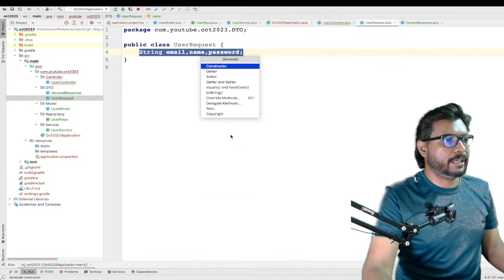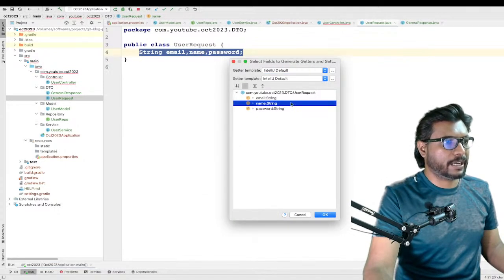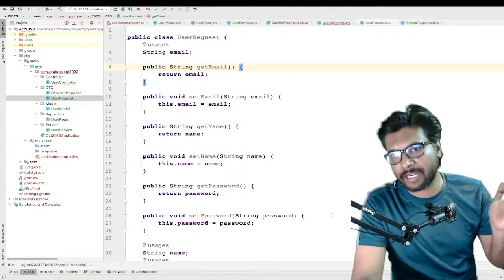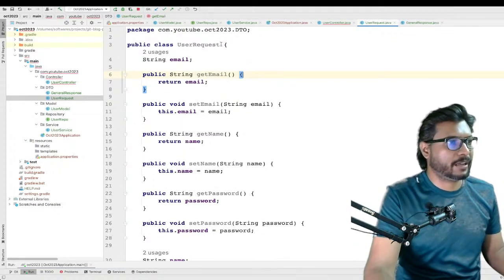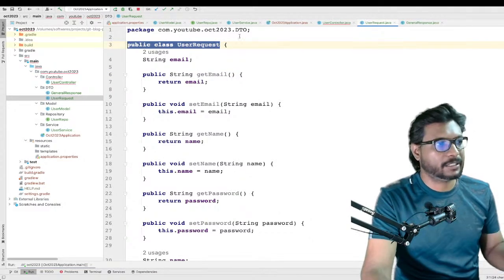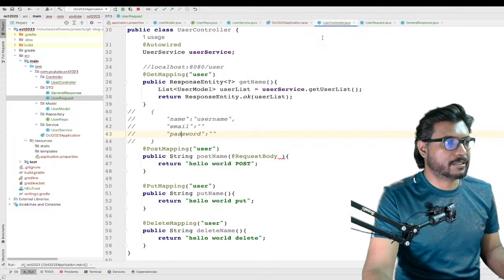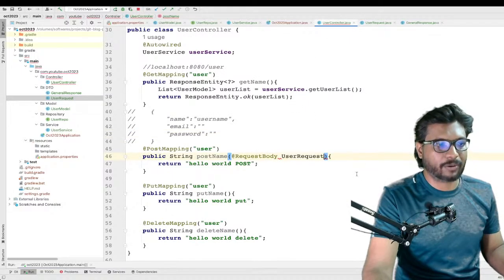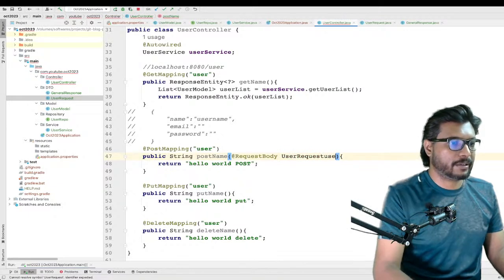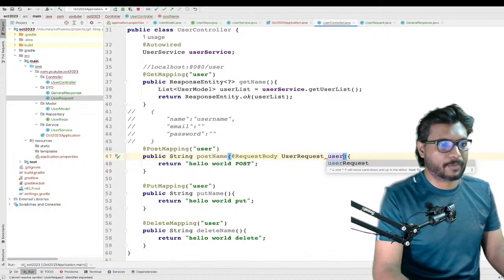Okay, and one more thing, when it comes to the DTO layer, we don't need any annotations, because this DTO layer will not have any business logic. So we don't need any annotations. For example, if you see here, user request or general response, we never have any annotation. Okay, now we need to mention the object. It can be anything, but generally it's the small case of the class name.